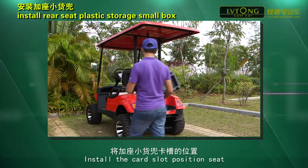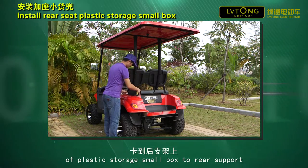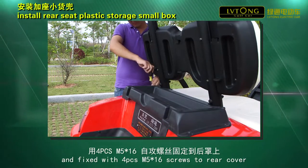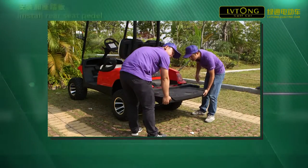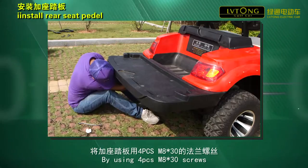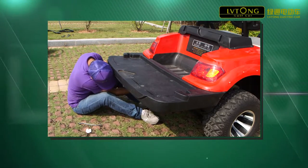Install the cart's slot position seat, a plastic storage small box, and two rear supports, and fix with four pieces of M5 multiply 16 screws to the rear cover. By using four pieces of M6 multiply 30 screws, fix the rear seat pedal to the car's frame.